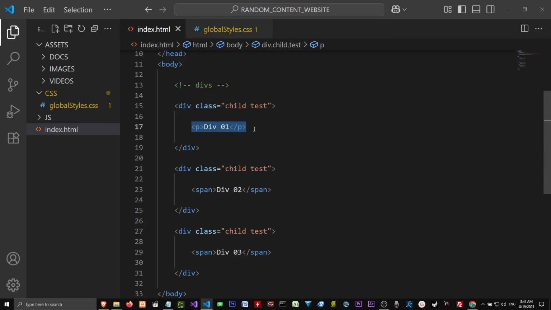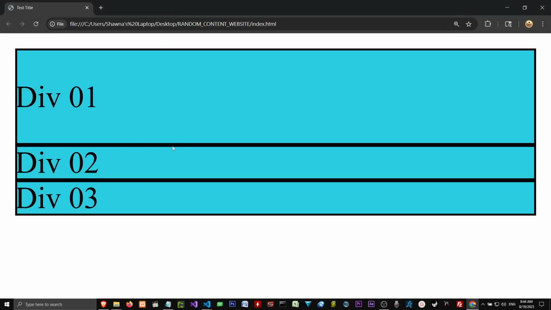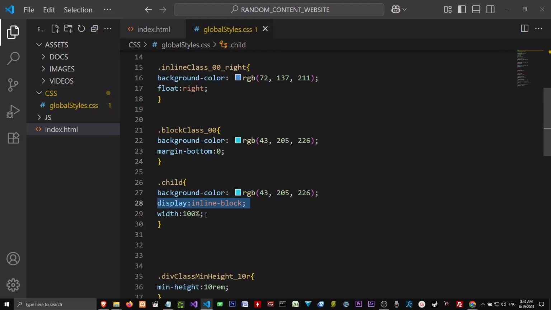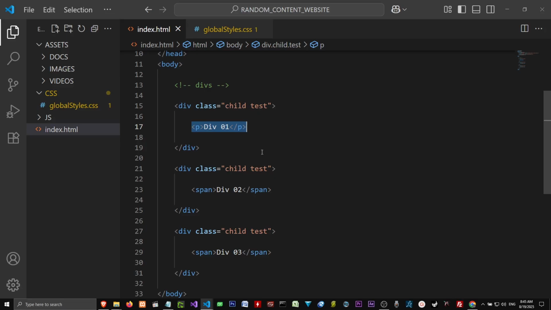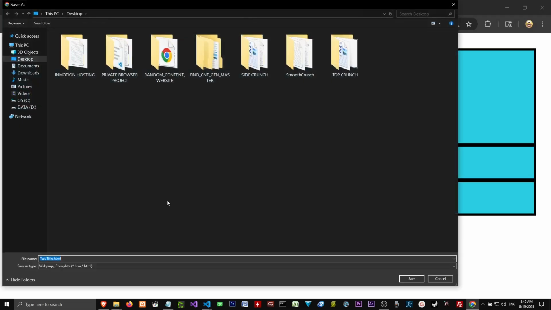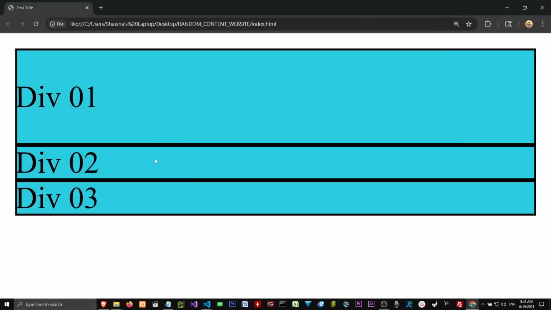And look at that, we have our p tag, which was, if you remember, pushing so that we had a gap, the white space in between the two divs. Well, by applying the inline block with the width, this got rid of that default behavior, which caused the margin collapse, or the margin push out, if you want to call it that. And now everything's stacking like we would expect it to, right?